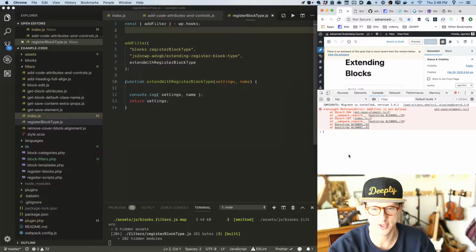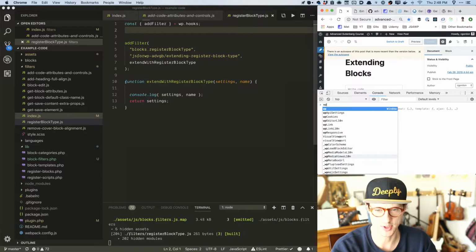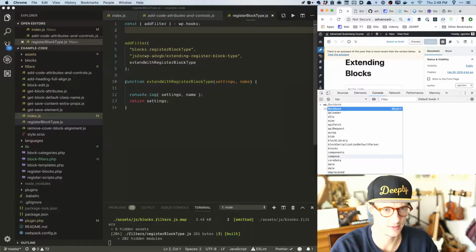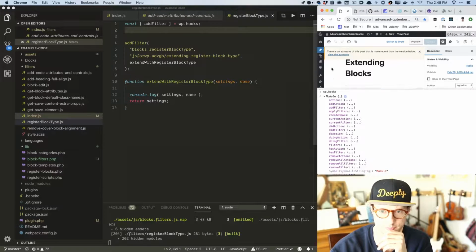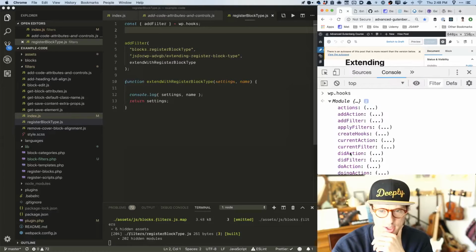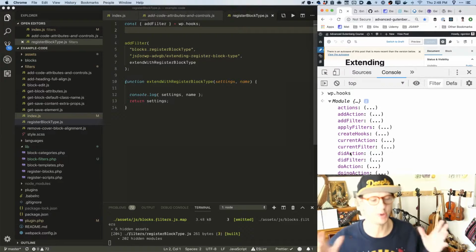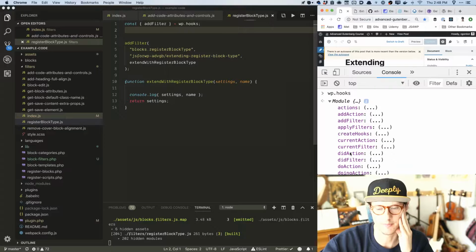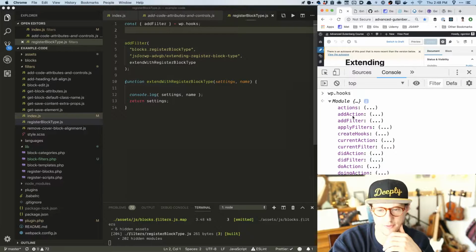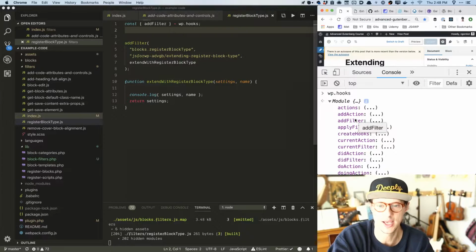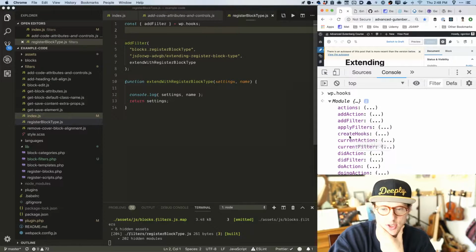And of course, since we're bringing this up, let's just go look at WP hooks. Check this out. Let's go see what we're working with. So the hook system is independent of Gutenberg. There is a JavaScript hook system, the same one where we have the ability to apply filters and actions, and within WordPress, it runs filters and actions so that we could hook into it.